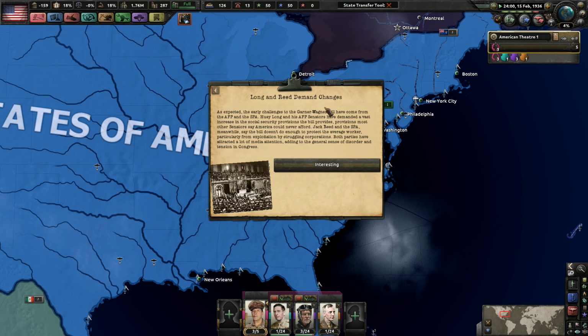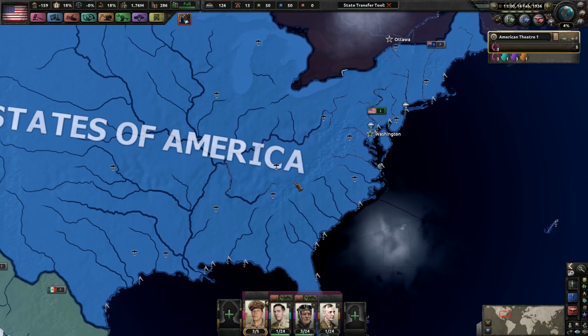Long and Reed demand changes. As expected, the early challenges to the Gardner-Wagner bill have come from the AFP and the SPA. Huey Long and the senators have demanded a vast increase to Social Security provisions the bill provides. Provisions most other senators say America could never afford. Jack Reed and the SPA, meanwhile, say the bill does not go far enough to protect the average worker, particularly from exploitation by struggling corporations. Both parties have attracted a lot of media attention, adding to the general sense of disorder and tension in Congress.